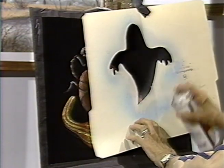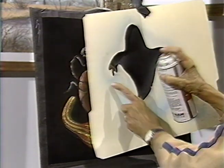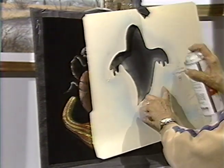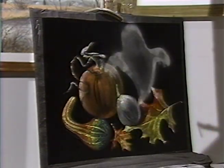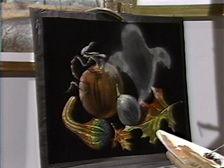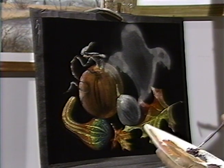Yes. I am doing a Halloween study by spraying. I'll show it to you in a minute. The whole studio is going to be asphyxiated with this because you must never use these sprays indoors, except that's what I'm doing tonight. And here is my little Halloween joke, and I hope that it works. The last thing that I have to do is to take some of my dark color, which is the red and the blue mixed, and I'm going to give my little creature, I'll show it to you in just a second. Here, I think this is probably going to be dark enough to show you.